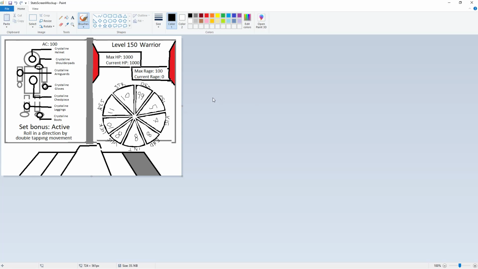And then the last is the stat screen. I wanted to do something kind of like Super Metroid, where in the inventory screen it had a wireframe of Samus, and then little lines off to the side of what each thing was. So it'll have each piece of equipment that you have equipped at the moment, tell you if the set bonus is active or not, and then what your set bonus does below that. And then over here is more of the numbers side. This is all fancy looking. I don't know if it ends up working the way I want it to.